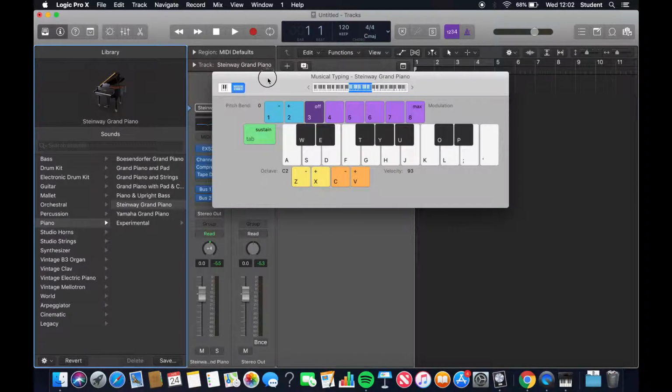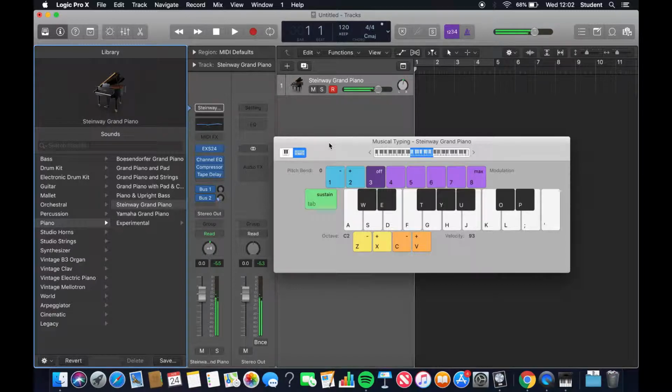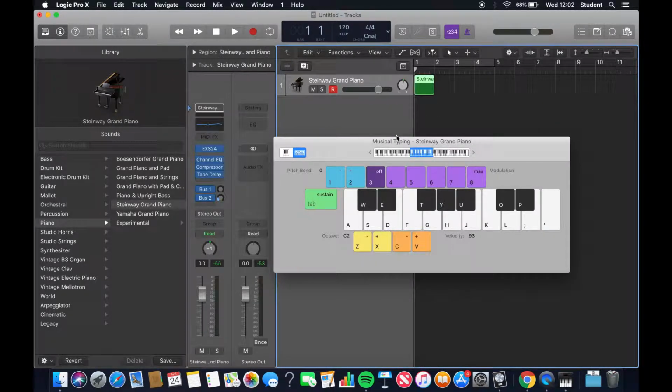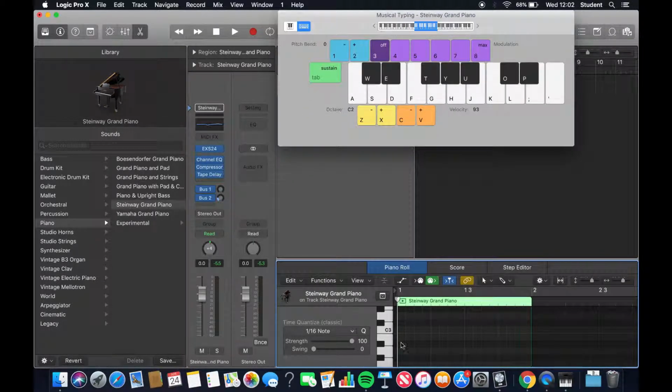This can also be done by just playing one note and then building up the chords in the MIDI. If you want to get another MIDI clip, Control click and then click Create Empty MIDI Region. You can literally just pencil it in. You do Command click wherever you want. So that's one white note, then go to the next white note. If that's the way you prefer to do it, that's fine.